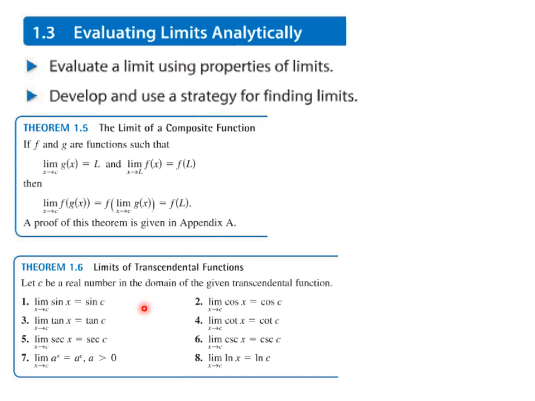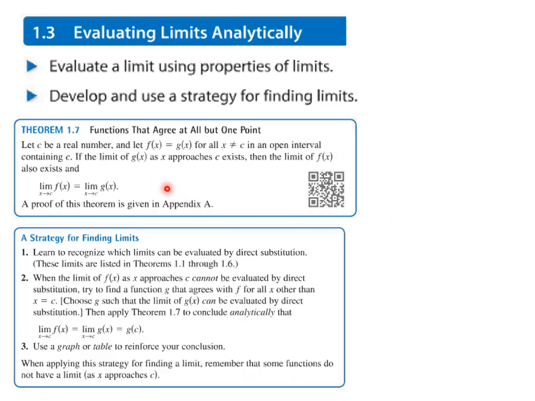Transcendental functions, that's your trig functions and your exponentials and your natural log. They're basic plug and play, as you can see here. The limit of the exponential is a to the c as long as a is greater than 0, and the limit as x approaches c of ln x is the natural log of c. Functions that agree at all but one point, that's like you've got a removable discontinuity.